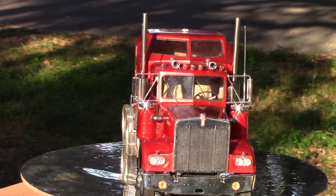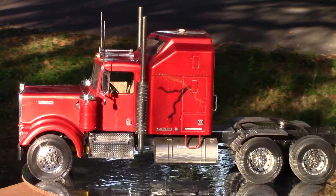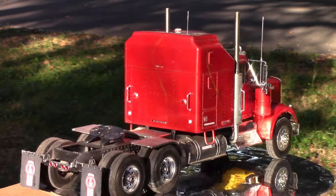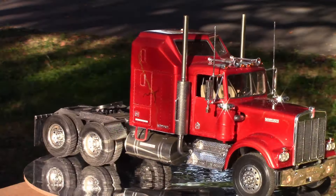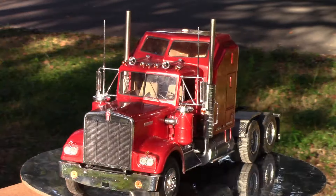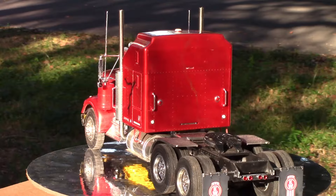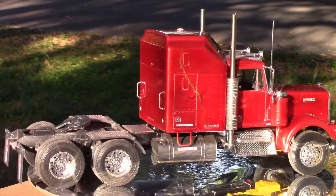Except for a couple of places — the seams on the stacks and the big chrome gas tanks were just so prominent. I couldn't leave them like that, so I stripped them and fixed the seams. This was my first time using the Outclad chrome on them. Maybe I should have used the Molotov pen, but I wanted to try the Outclad chrome since it had been around for a while and some people spoke really highly of it.